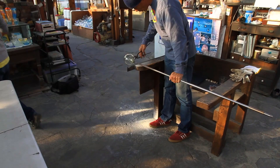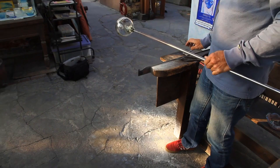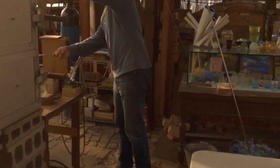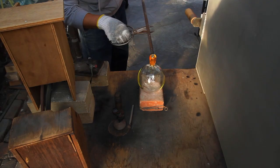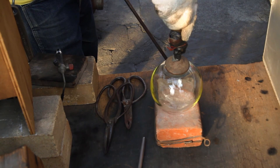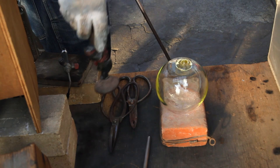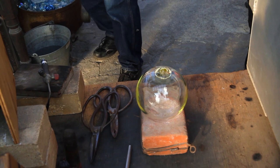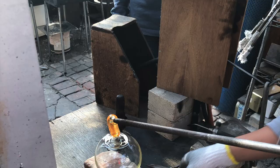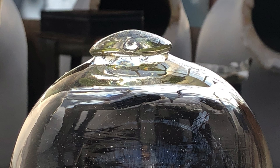So now it looks like he is going to remove the glass ball from the rod. So he's taking it over to the table, he's going to grab some tool, and he's just going to tap it a few times so that it will release from that rod. And now we've got what they call the belly button, and basically it's just putting down the seal. This is a round tool that presses it down, and then usually big companies would put their mark stamp on top of that in the end, but with his great-grandfather, they never did a mark, so this is just as it would have been. And that's basically it. Hope you enjoyed how a glass fishing float is made.